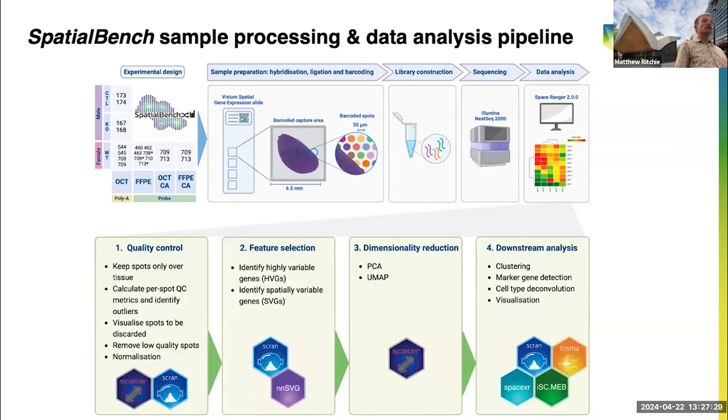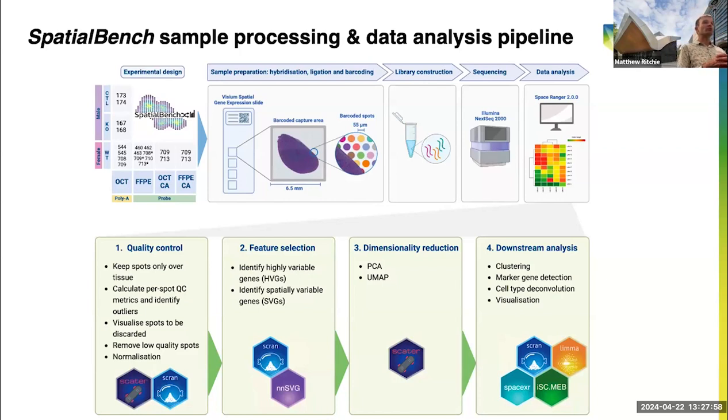quality control, to make sure we're only keeping spots that are actually covered by a bit of tissue, making sure we're only keeping spots that have a reasonable number of reads in terms of library size or number of features detected, and basically clean up the data using tools like scuttle and scran, or methods in there that are also applicable to regular single cell data, although here, of course, we're dealing at the level of a spot.